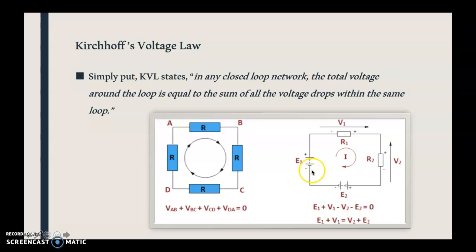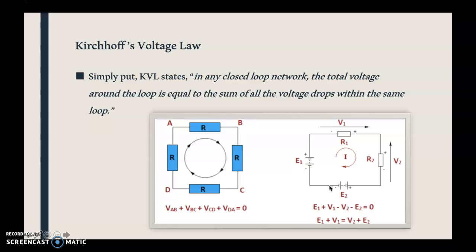Personally, I prefer that if the direction is negative to positive, I give it a negative value in the nodal equation. It's easier to remember, it's very straightforward, you don't really have to think about it. Negative first, give it a negative value. So although this diagram shows positive for E1, I personally would give it a negative, and the same for V1, and then positive for V2 and E2, because it's positive first, negative second. Anyways, that's just a quick explanation of Kirchhoff's voltage law.